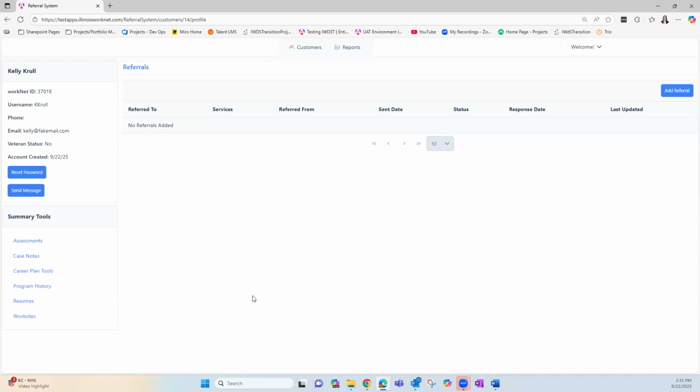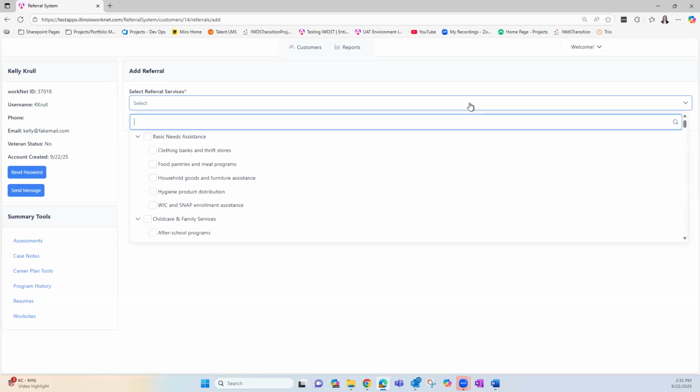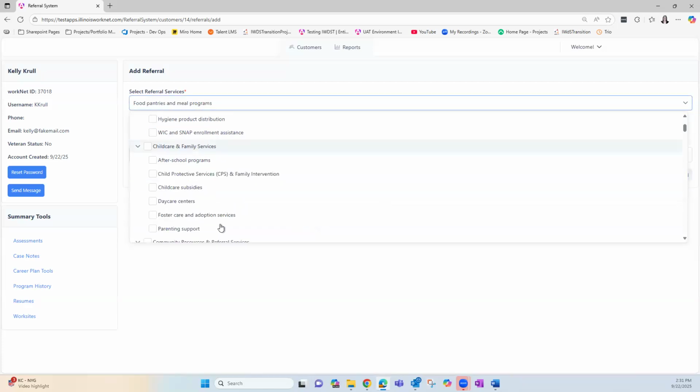Okay. So in that case, let's say we're ready to go in and add a referral for this individual. If you hit add referral here, it is going to pop up a drop down for you where you can have various organizations or services that this person may need. So in this case, let's say I need food pantry access and maybe a daycare center.